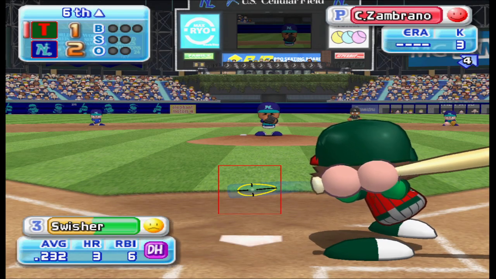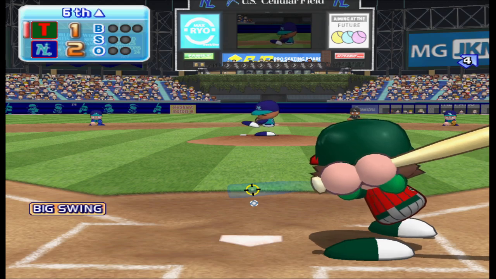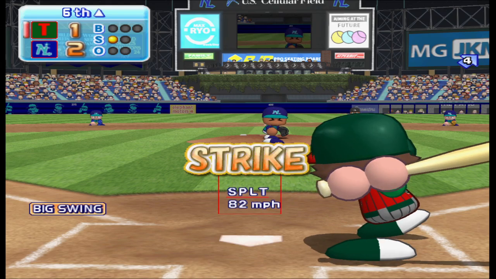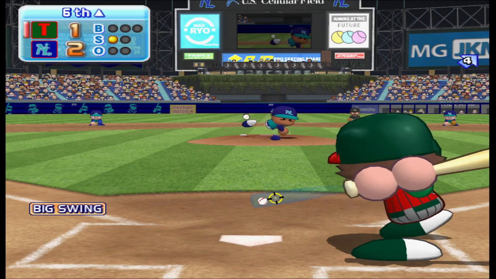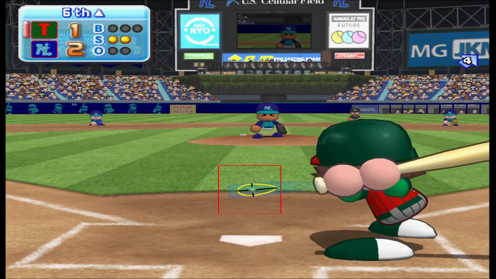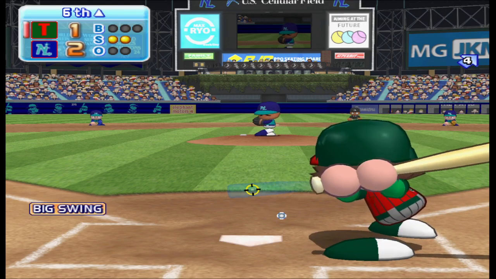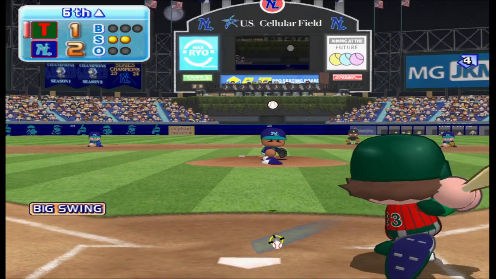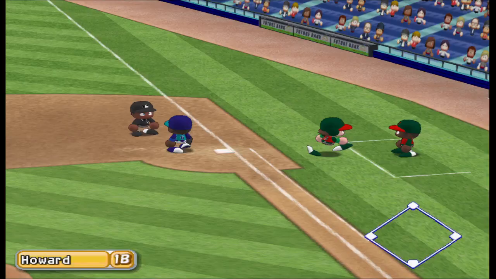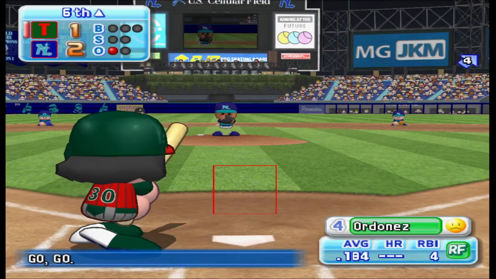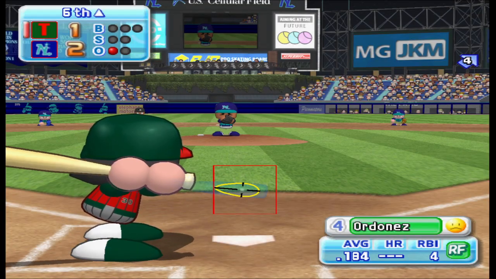Nick Swisher has had a base hit already in this game. Here we go, the first pitch. That's a strike. Count 0-1. He takes a big cut. He's behind in the count. The bat makes contact with the ball. How about first? Out. One away. Next at bat, Maglio Ordonez.